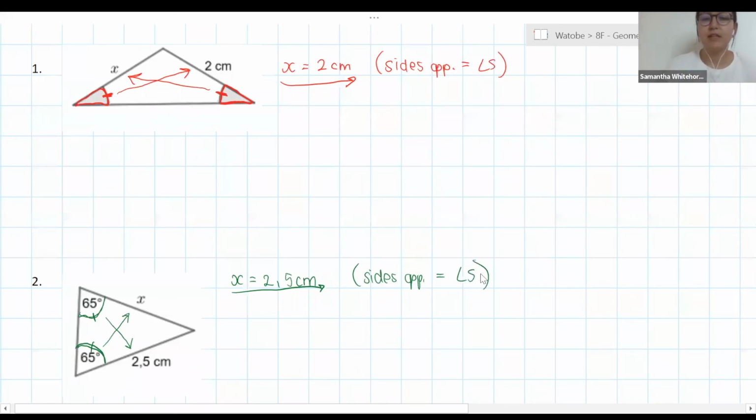Right, I see Amanda on the chat, there was some new language. We can say that those angles are congruent, they're identical, that's absolutely fine. But the takeaway from this is that the second you've got two angles that are equal, you know that the sides opposite them are equal. Alrighty, so those are two straightforward questions that we have here.